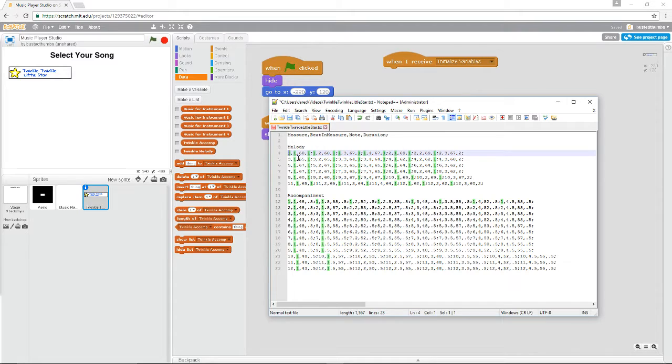It starts on measure 1 on beat 1. Note 60 is middle C, and that note lasts for one beat in duration. Okay, and the rest of what you see there is all of that melody put together. Then down here I came up with the accompaniment. There's basically 2 notes for every one inside of the melody. There's 2 notes per beat, really. That's why it's a bit longer.